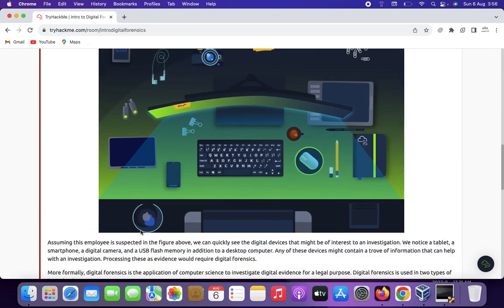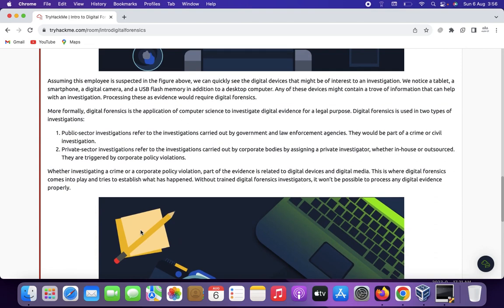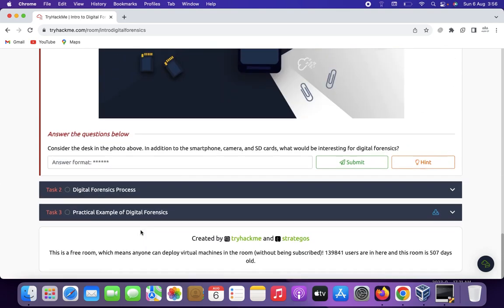So here you can see evidence collection, data preservation, analysis techniques, timeline reconstruction, malware analysis, network forensics, mobile device forensics, incident response, chain of custody and expert testimony.